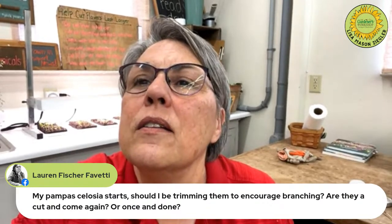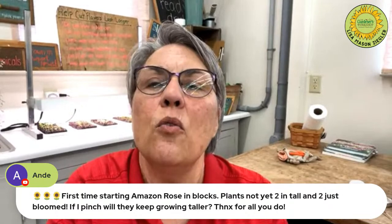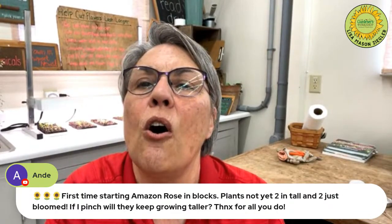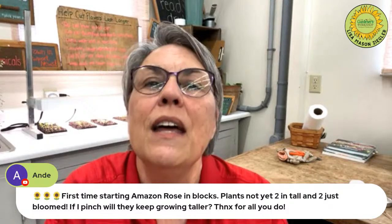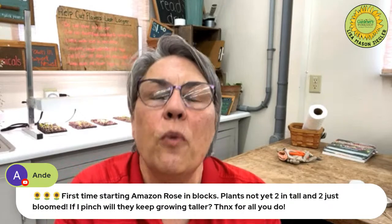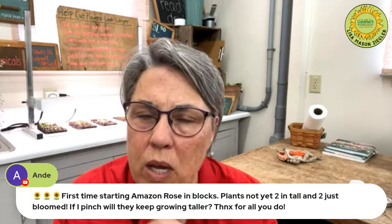All right. So Andy says, first time starting Amazon rose in blocks, plants not yet 2 inches tall and 2 have bloomed. If I pinch, will they keep getting taller? Thank you for all you do. You're welcome, Andy. Okay. First off, the Amazon, she's talking about Sweet William.